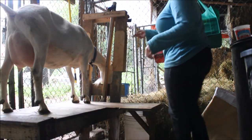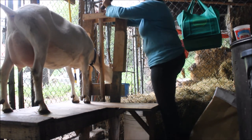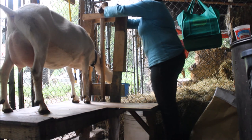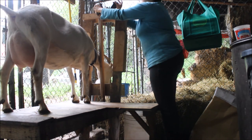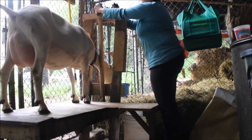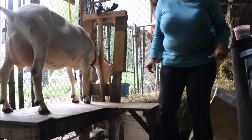So the first thing we gotta do is close up Lily into the stanchion. We don't wanna put it on too tight because the goal isn't to choke her or anything. We just wanna make sure she can't escape because an escape goat is a troublesome goat. All right, and we secure.